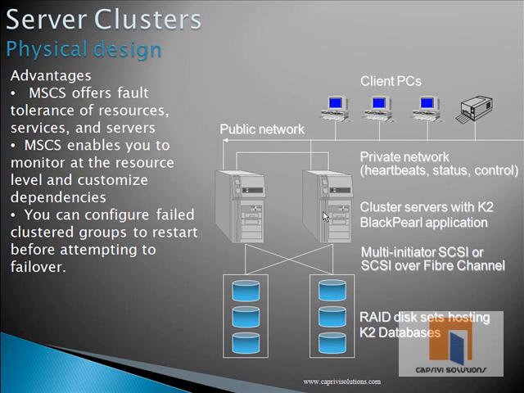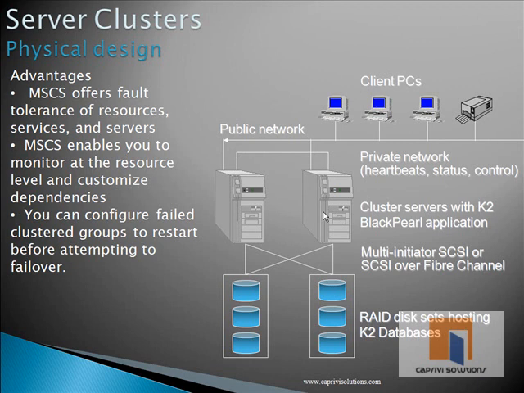And so the users may still be directed to that server, because the server itself is up and running and accepting requests. It's just that one dependent service is not running, and so the users will receive a timeout or an error message. So that's one of the big advantages of server clustering: it offers fault tolerance of the resources, the services, and the servers themselves.